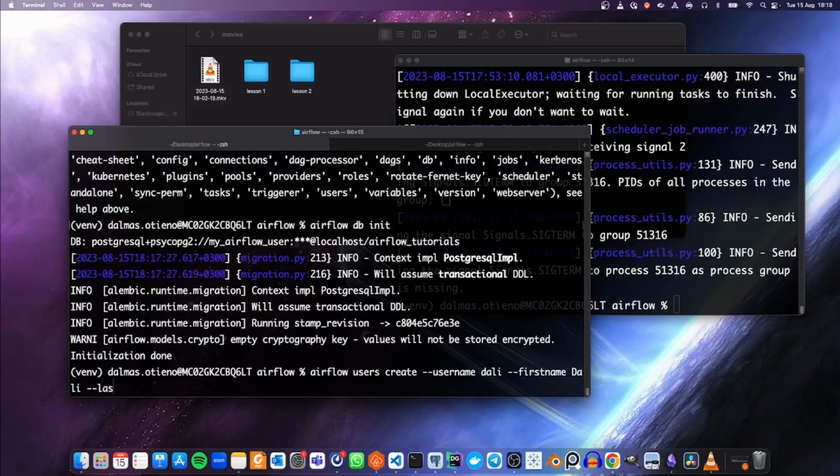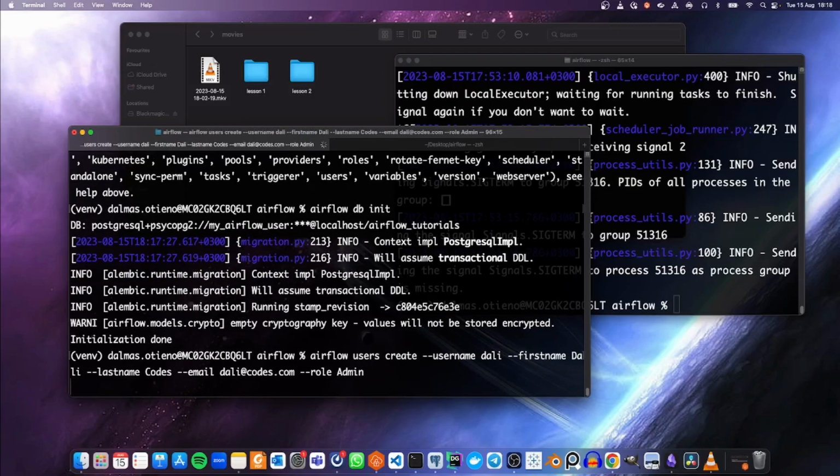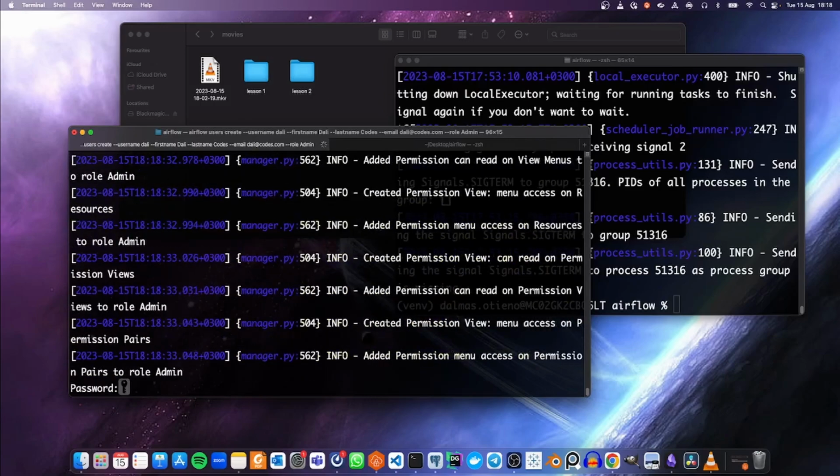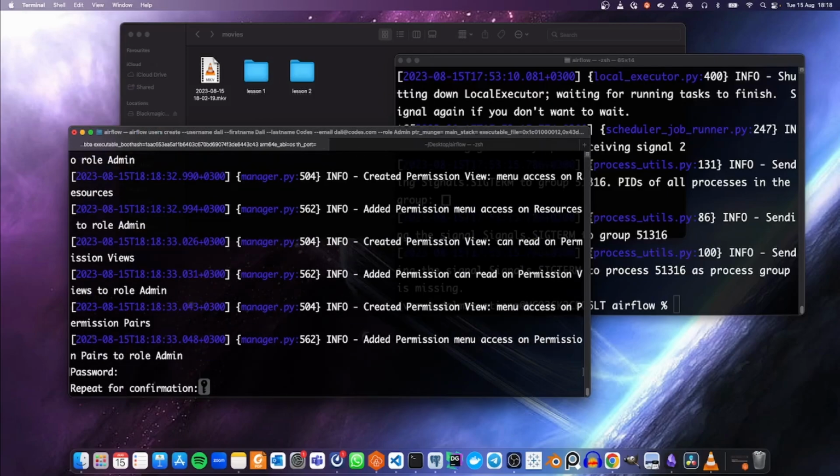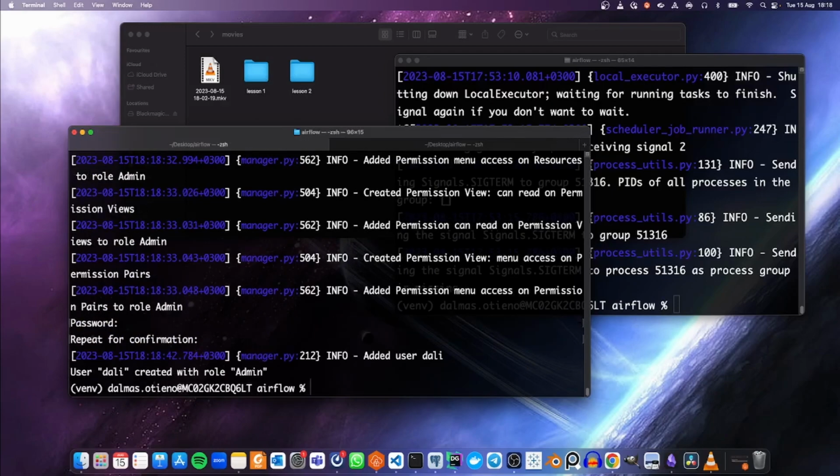Then the last name is Codes. The email is dali@codes.com. Then the role is admin. The password, we shall type the password. Let's run that. Password Dali codes 123, Dali codes 123. The password is created. So we have created the user.